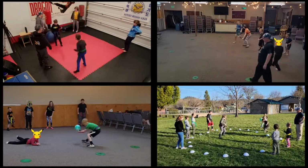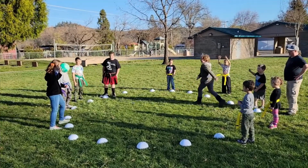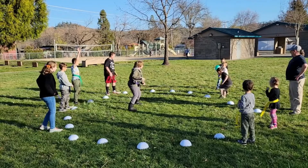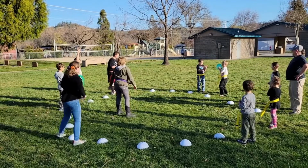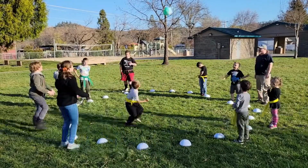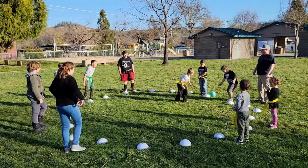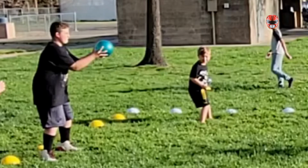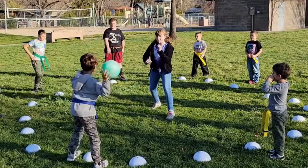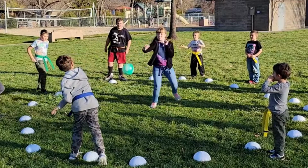Another way to contain the action to a smaller area is circle dodgeball. With circle dodgeball, the player who is it stands in the middle of the field while everyone else surrounds them. Those on the outside take turns trying to hit the player in the middle. The player who hits the dodger becomes it. If the ball touches the ground before it hits the player, it's considered a dead ball and the throw doesn't count. If the person who is it catches the ball, they can either keep the ball and pick a new player to be it, or they can stay in the middle and hand the ball to any player. As an optional rule, you can allow the one who is it to block the ball. If they block the ball but still get hit, the block doesn't count.